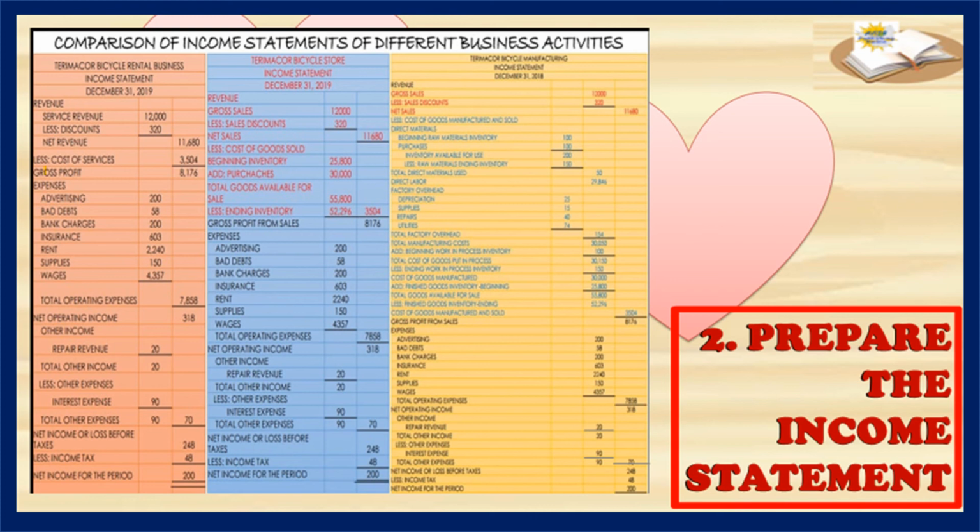This is the difference in the presentation of financial statements on the different types of businesses. So this is for the service business, so simple. And then this is the merchandising business income statement, a little complex. And the most complex is the income statement for the manufacturing business. But for me, I prefer the manufacturing business because it is more challenging. Not necessarily mind-breaking, but it is challenging in a way that you have to gather so many data to come up with a good presentation.